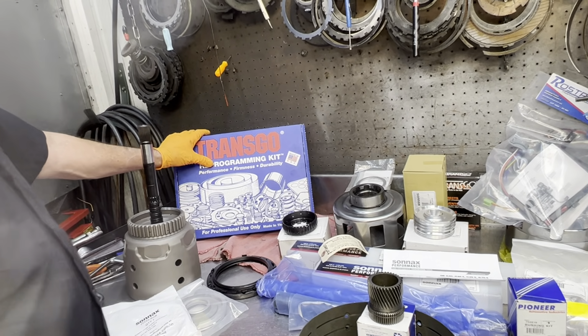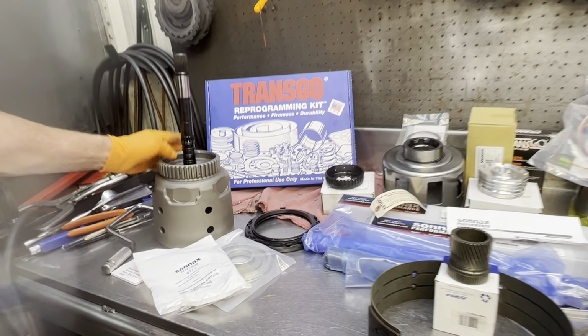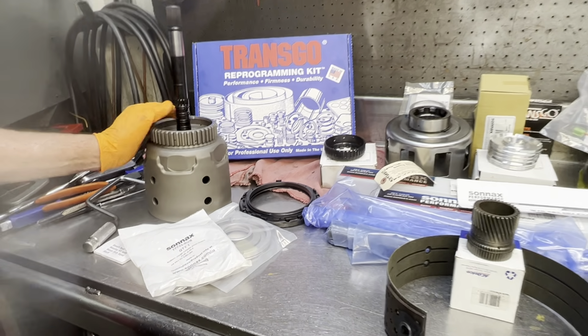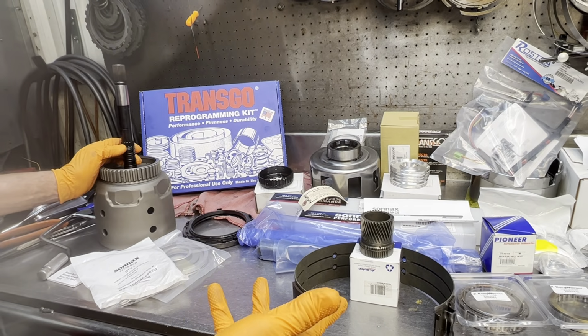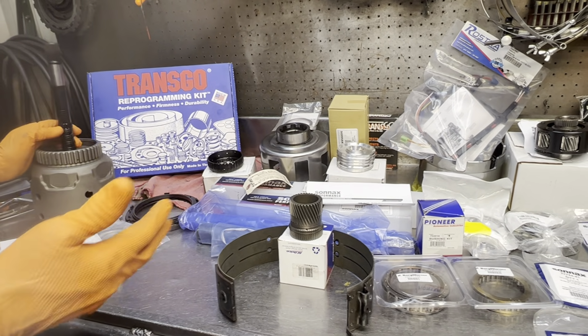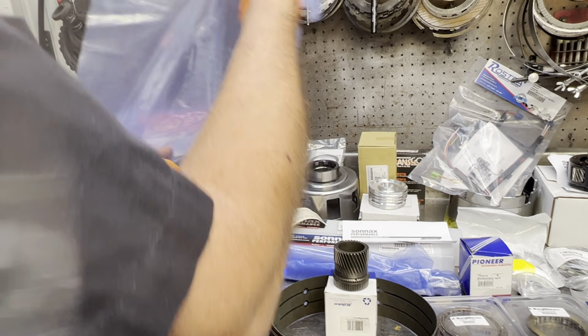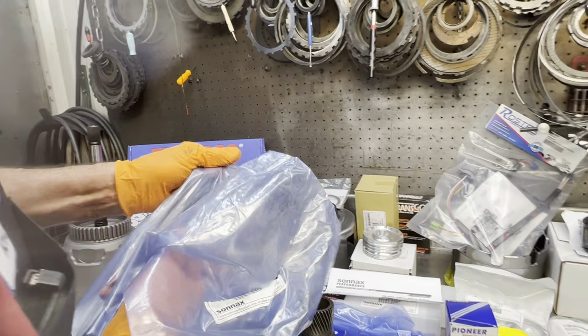We got our Transgo Pro kit here, programming kit, really nice kit. We got our Sonnax billet input drum here. Now, we're not sure if this tranny is late enough to have a reluctor and a blank, no-wiring style pump or what, but anyway, he did buy the earlier version Sonnax input shaft that ain't even been out of the bag yet. See if I can get that out of there.